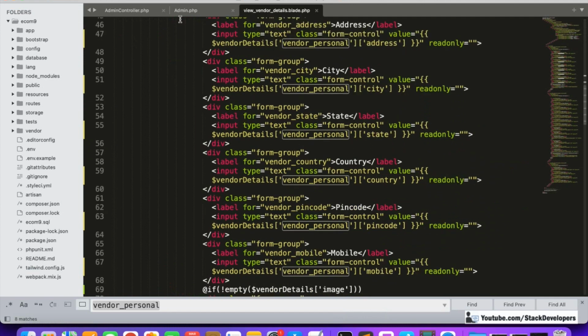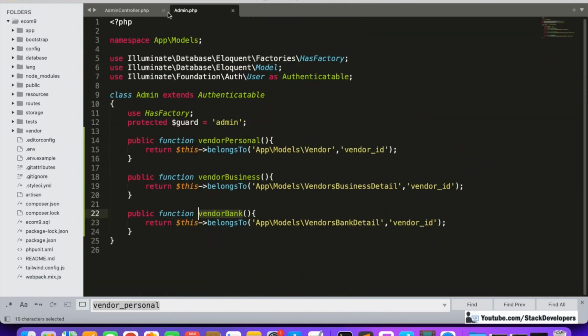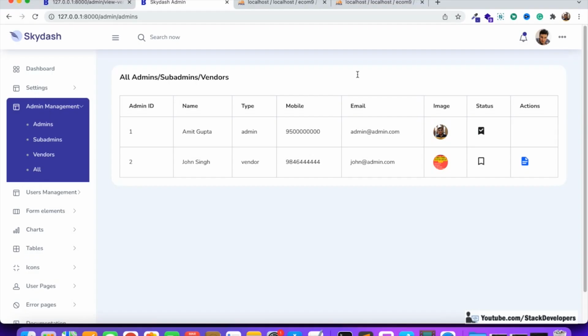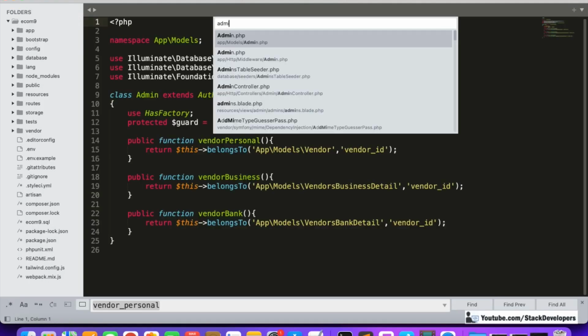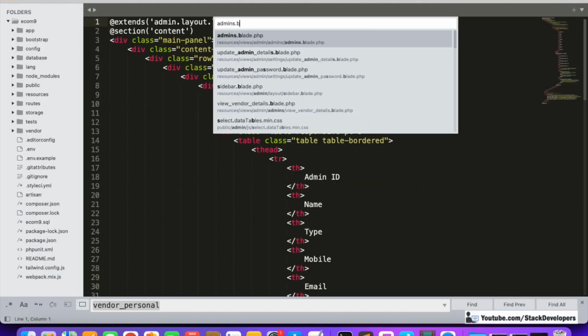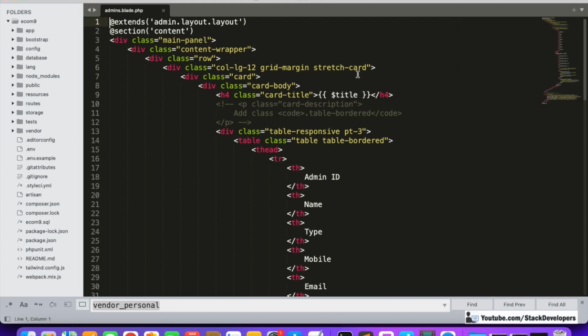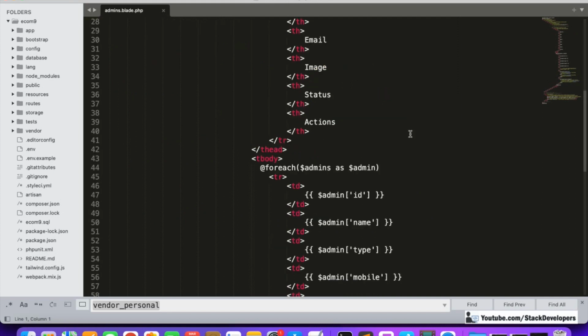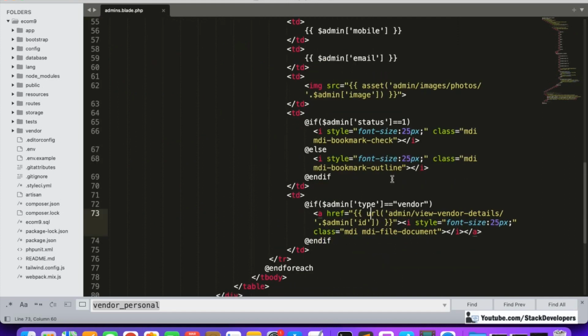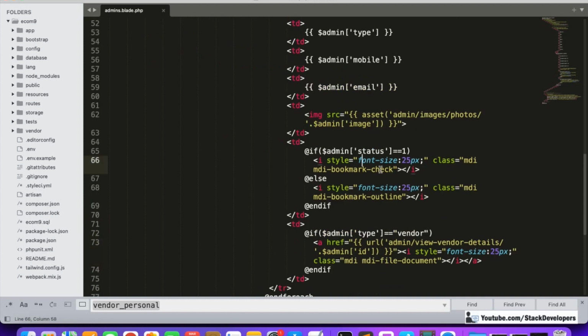Here we are going to close the earlier files, and now I'm going to open the admins.blade.php file. Here we are going to add the links and classes that we require.